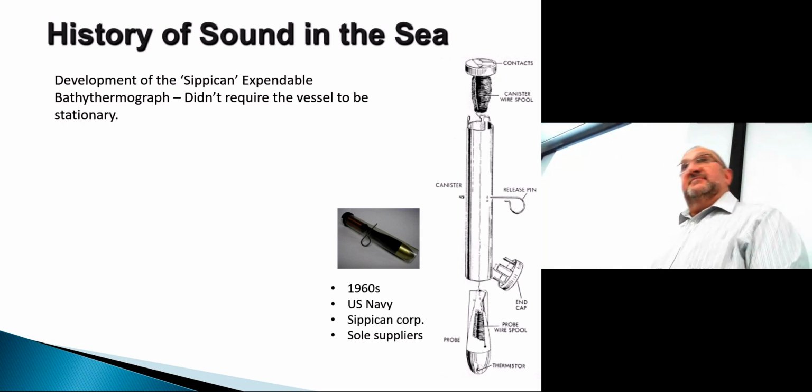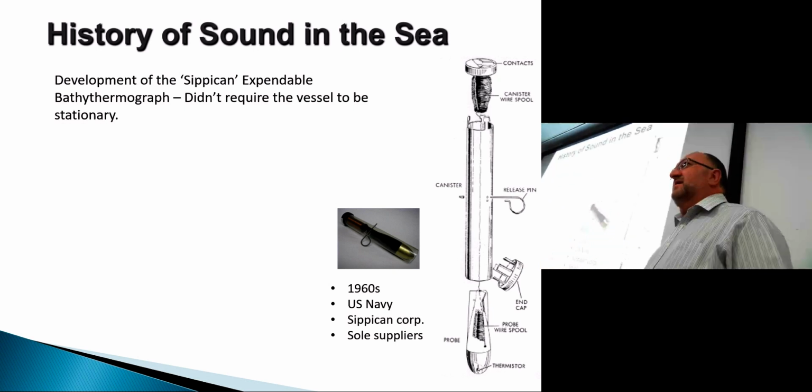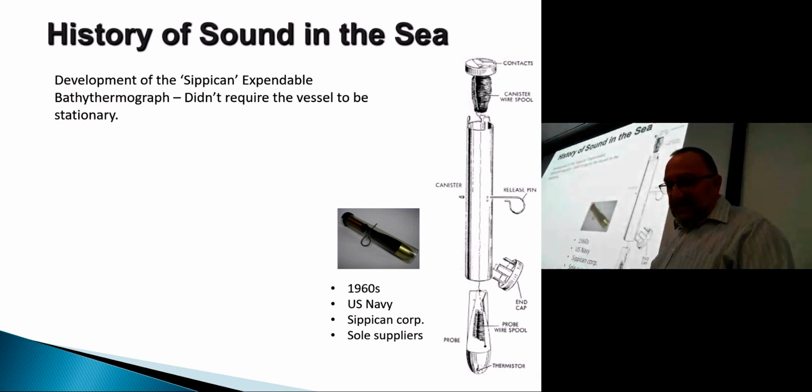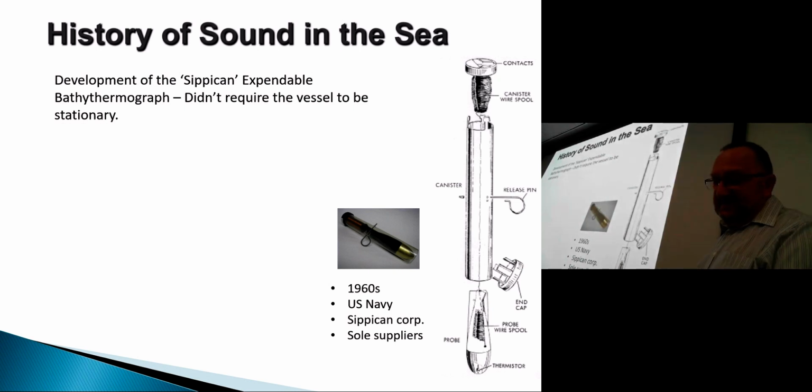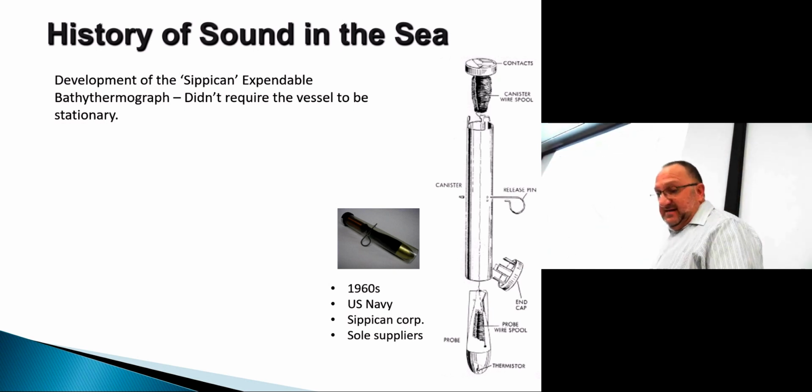And you may ask, how many of these things are there on the seabed at the moment if we're dropping them over the side all the time? In 2013, globally, there were nearly 36,000 XBTs launched by the major maritime nations, some of them for scientific reasons and quite a few for military purposes.